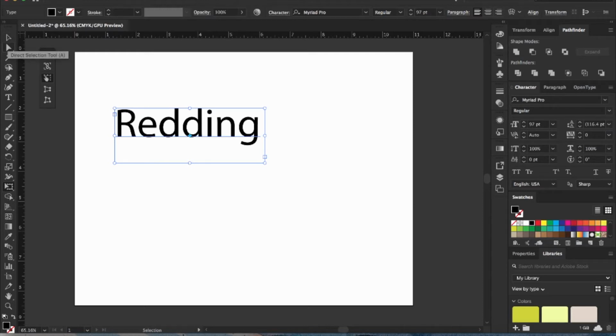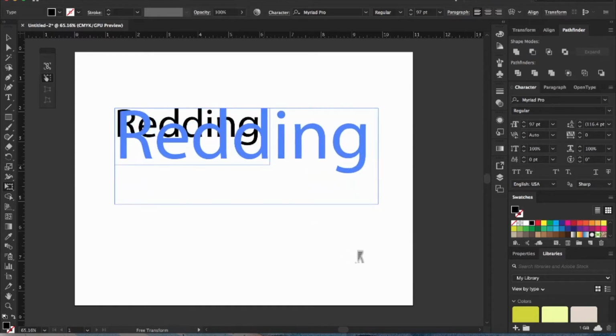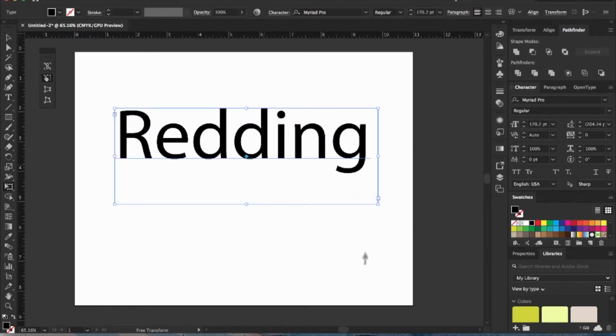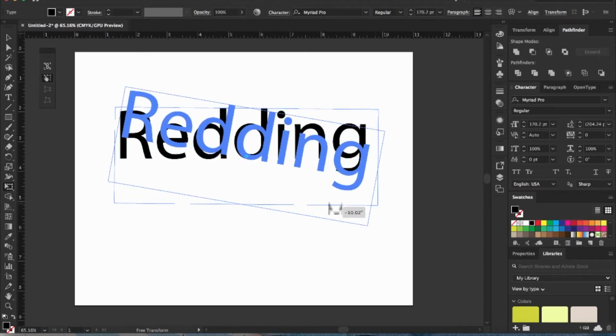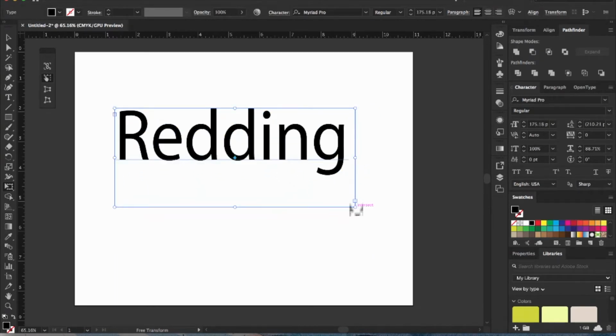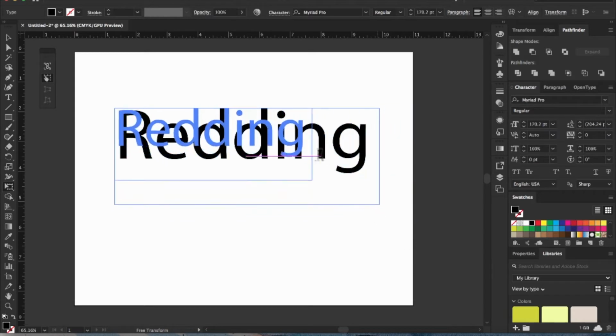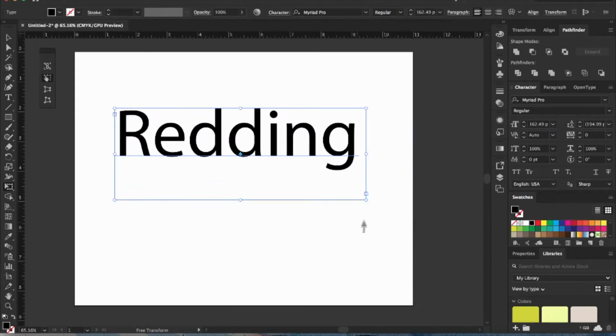V is your regular select, A is your direct select, and we're going to get into those two even more in a second. But for our free transform, and I think I have mine set up that you need to hold your Shift key down. Photoshop and Illustrator is changing, for whatever reason, the hold down the Shift to constrain proportion. So if yours does something like this when you're free transform, if you can smush and distort it, that's not holding down the proportion. So if that happens, just hold your Shift key down. Oh my goodness, sorry. And then you're going to be able to resize it from there.